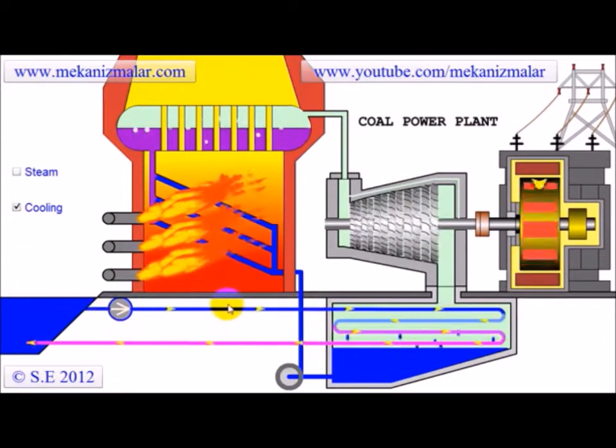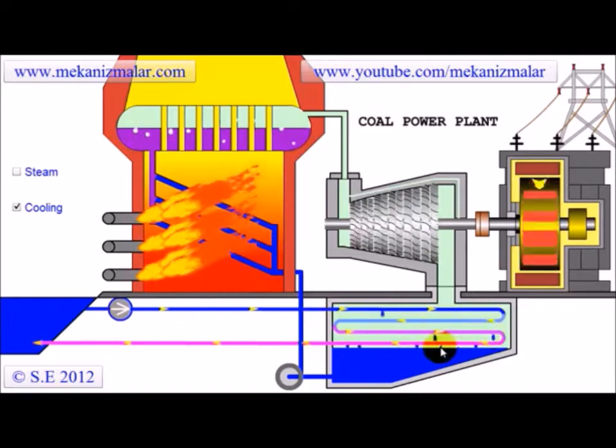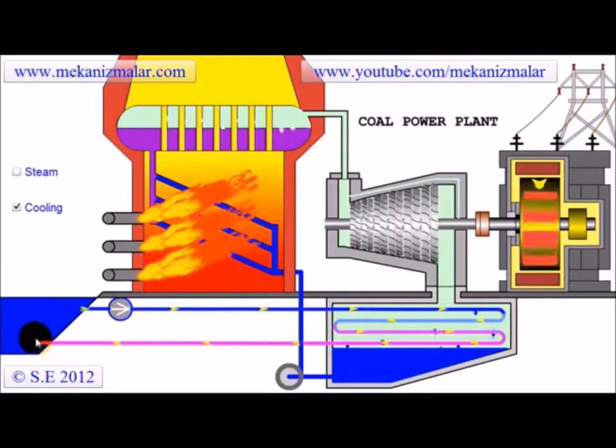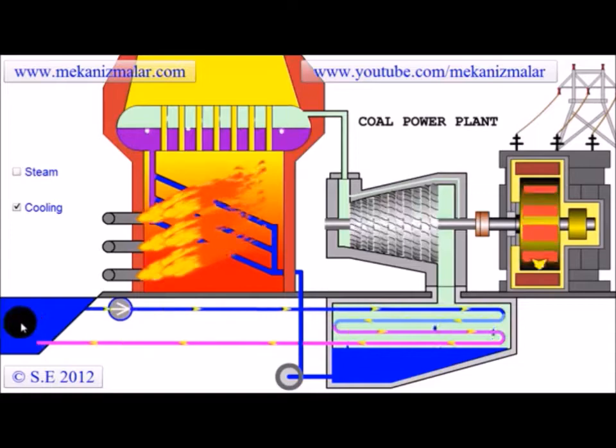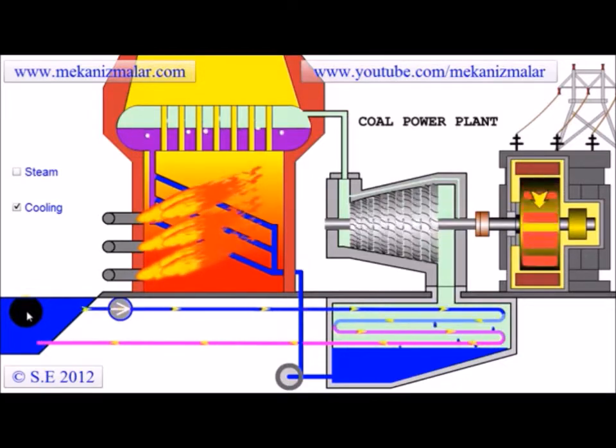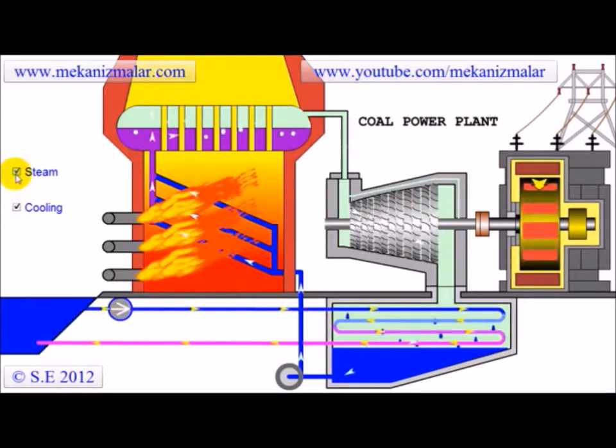from the upstream section of the river into the condenser inside the steel tubes. While saturated steam is condensed to water, the water from the river is heated. The heated water is then dispensed to the downstream section of the river. To protect the ecological stability of the river, the temperature rise should be kept to a minimum.